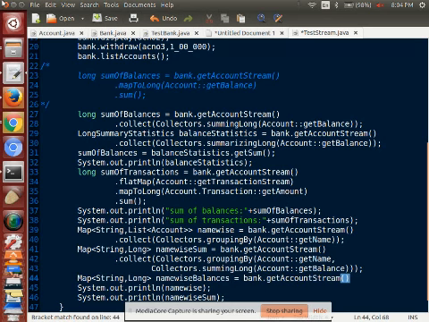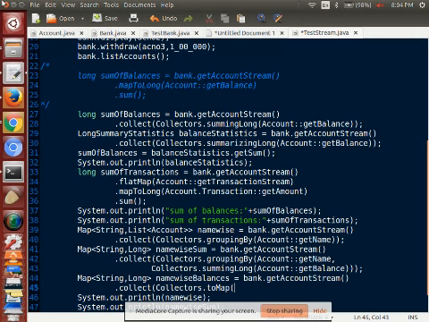Okay, whether we can get this? To map. And the method is toMap. And in toMap, what do we pass? Key mapper.